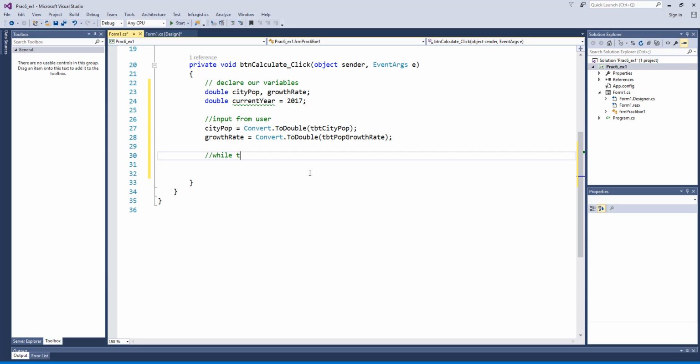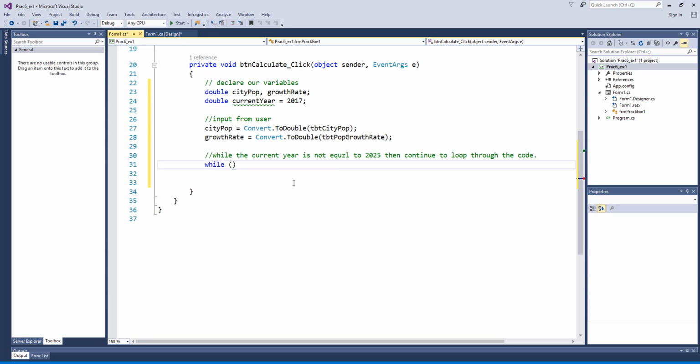Basically what we're saying is while the current year, which is our counter, is not equal to 2025, then we must continue running through the loop and perform the code inside. The loop will stop when the counter reaches 2025.